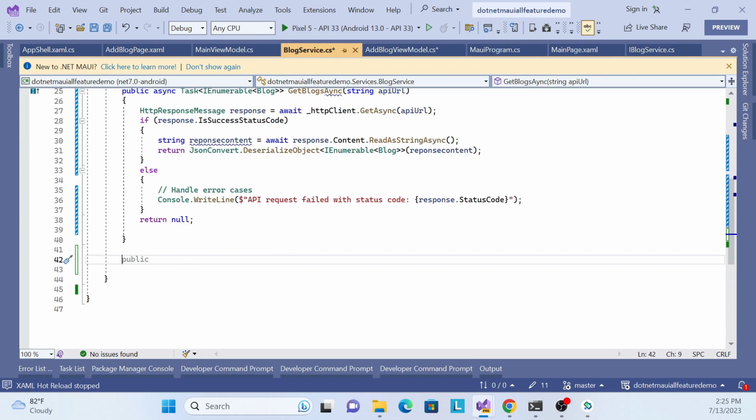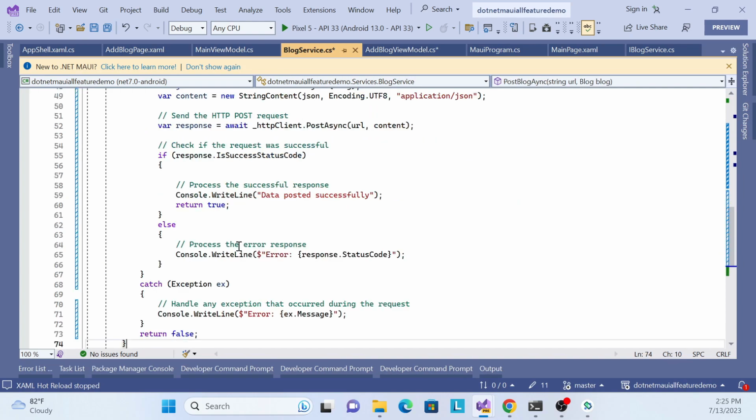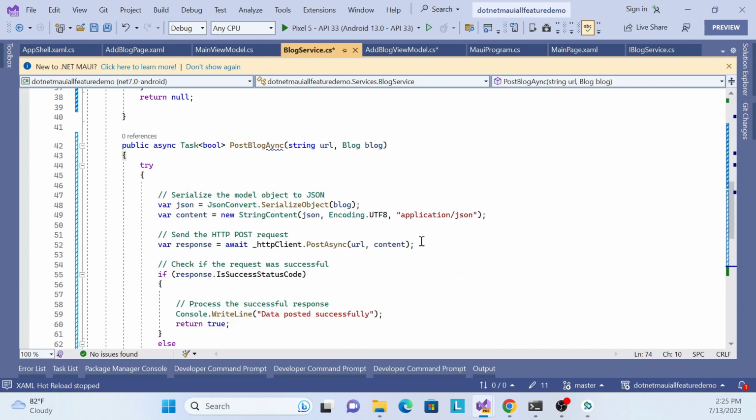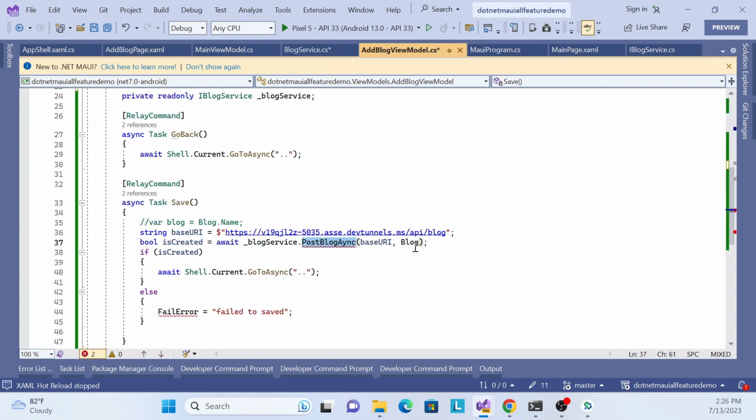So how can we create that method? Instead of wasting time writing the code, let me get that code, because I already explained how we can consume the API, so I'm not going into the details. But I'll explain how we can post our data to our API. It is straightforward code. See, I create a method and pass a URI and whatever model we get from our view model. So this object will come from the view model, whatever the user enters.